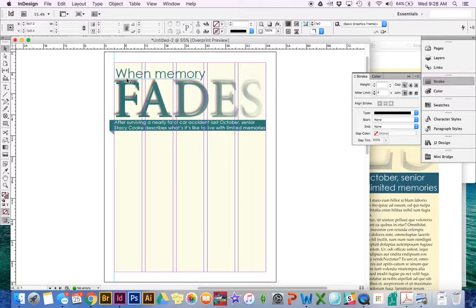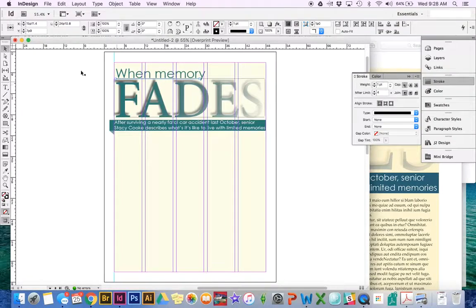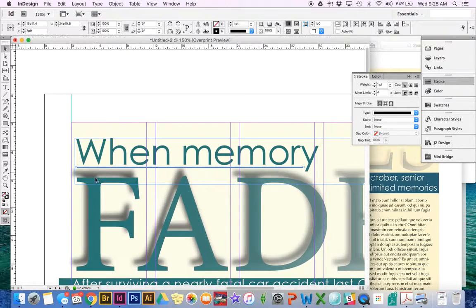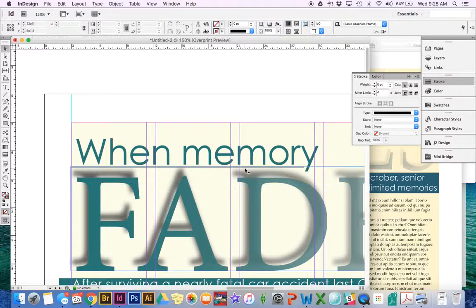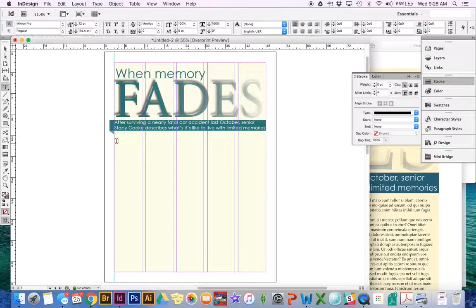Okay. Anything else? I know you can't really tell, but this line is actually gray and it's touching the outside. So we're going to zoom in on this line. We're going to let it touch the outside. Perfect. And then again, we're just going to drop that opacity. Let's drop it to 76 or 60, 66. We'll do that. Perfect.